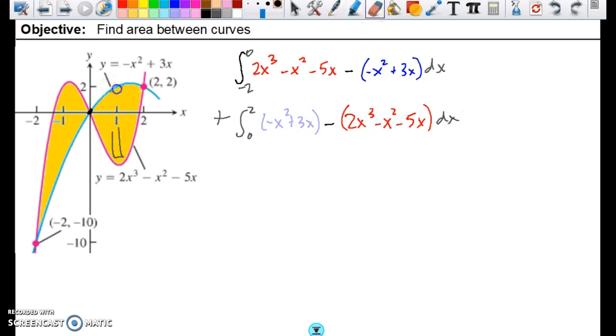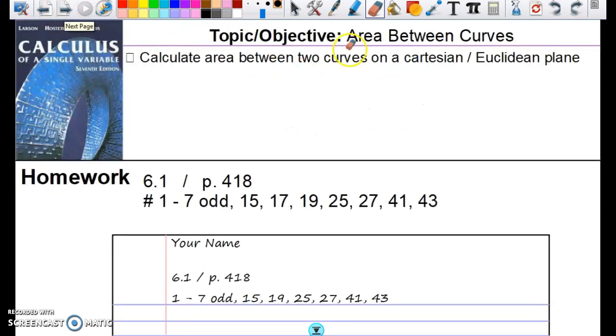It's a really bad rectangle. And so I'm not going to go through this integration. You could use that if you want more practice or just to get the hang of it, but you can see that our goal was to calculate the area between 2 curves, and I think that we got that done. So check my little box here.